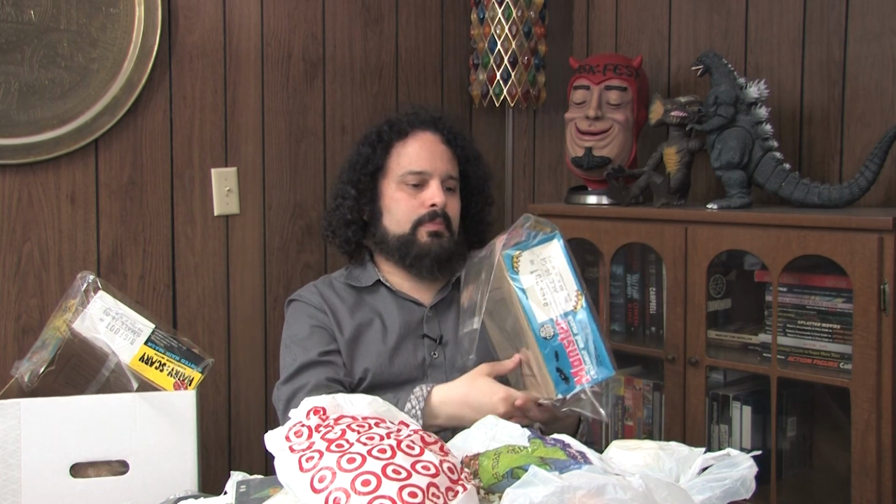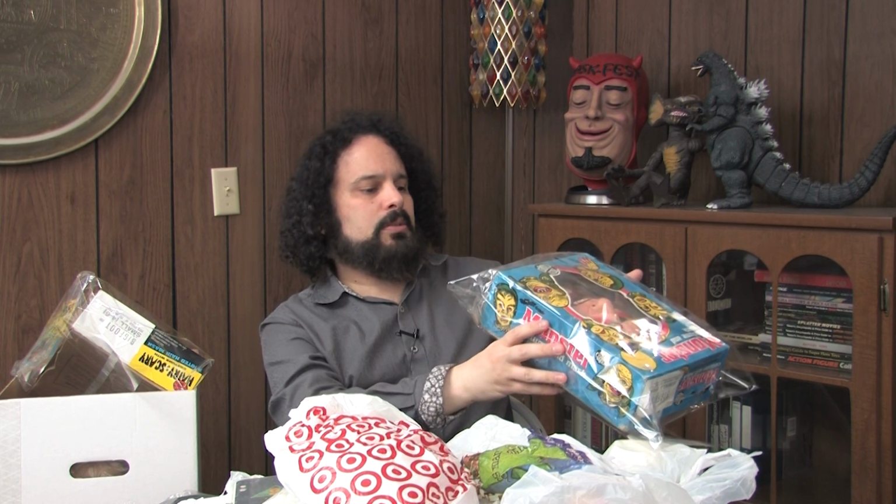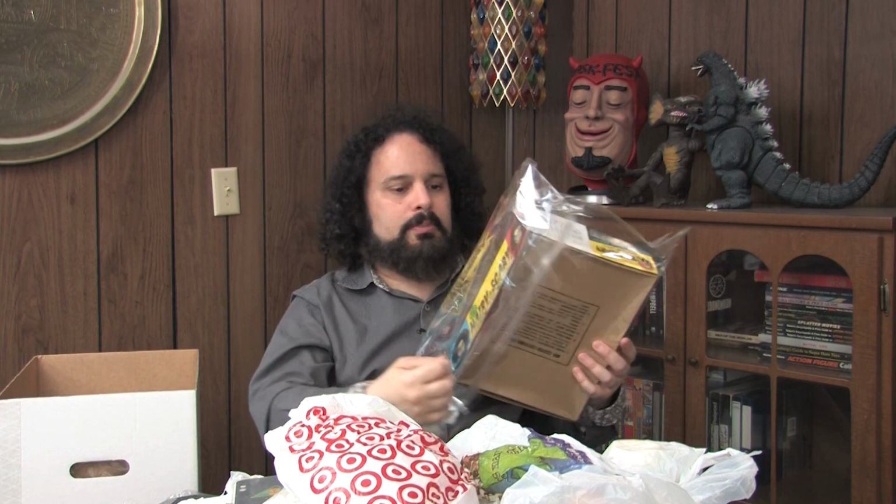But these costumes don't say Bigfoot and Wild Boy. I have seen what the whole costume looks like. It doesn't say Bigfoot and Wild Boy, it just says Bigfoot. The only way you know that it's Bigfoot and Wild Boy is the little copyright notice at the bottom. Like this copyright in the box, you can see it says Sid and Marty Krofft, 1977. But the main text that's actually visible on the costume says nothing about that. It just says Bigfoot. So I think they were hedging their bets that not everyone who bought the costume would be familiar with the show, but every little boy at that time definitely knew what Bigfoot was and might want to be Bigfoot for Halloween.